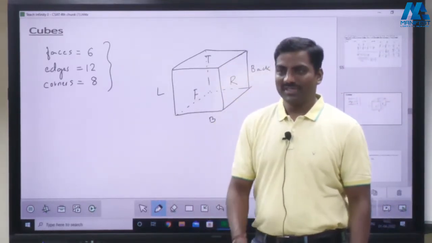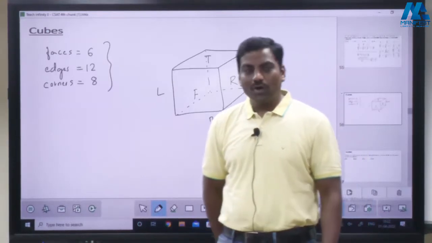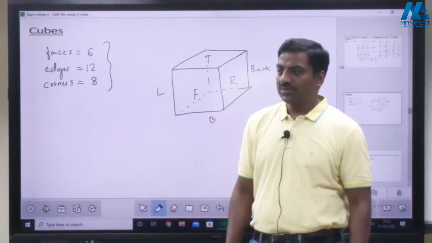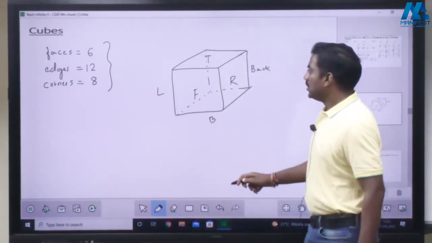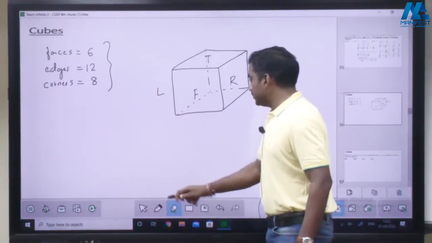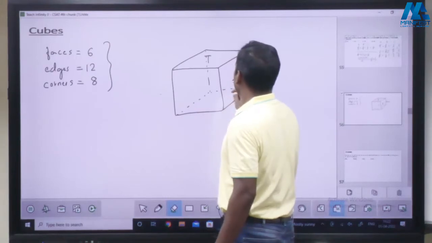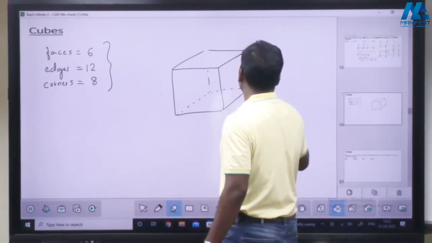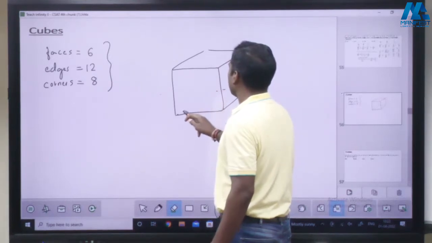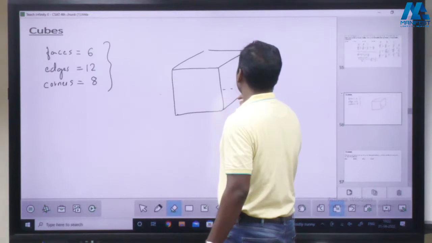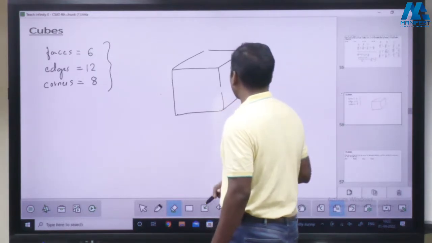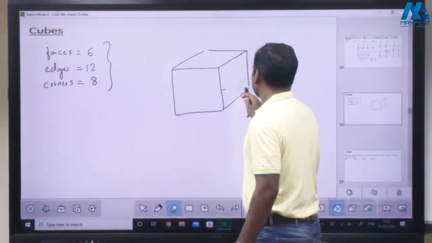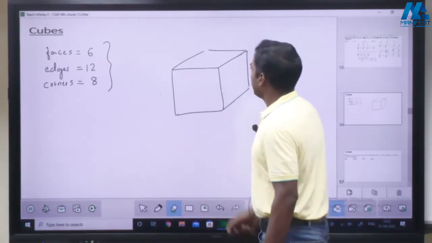Usually in our problems, they will take a bigger cube and chop it. That means they will cut it in a very uniform manner, where we get even smaller cubes. For example, this particular cube.